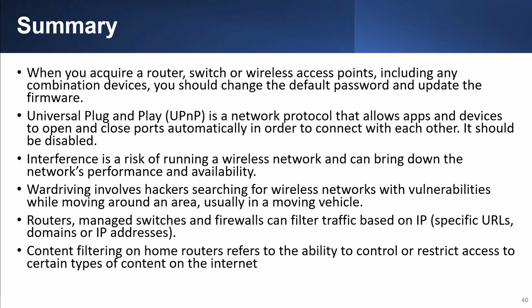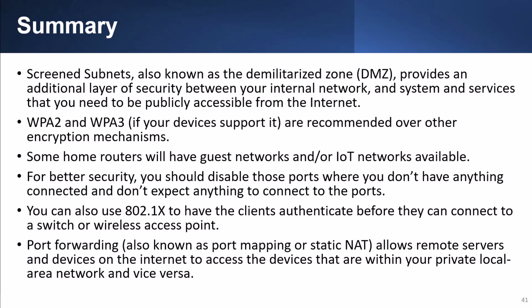Routers, managed switches, and firewalls can filter traffic based on IP, specific URLs, domains, or IP addresses. Content filtering on home routers refers to the ability to control or restrict access to certain types of content on the internet. Screened subnets, also known as the Demilitarized Zone, or DMZ, provide an additional layer of security between your internal network and systems and services that you need to be publicly accessible from the internet. WPA2 and WPA3, if your device supports them, are recommended over other encryption mechanisms.